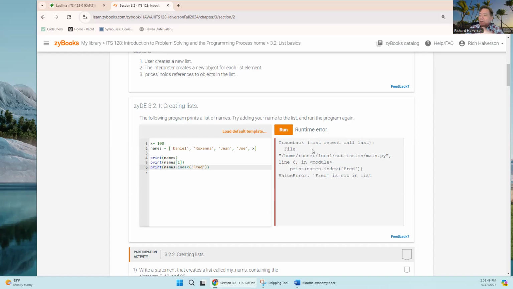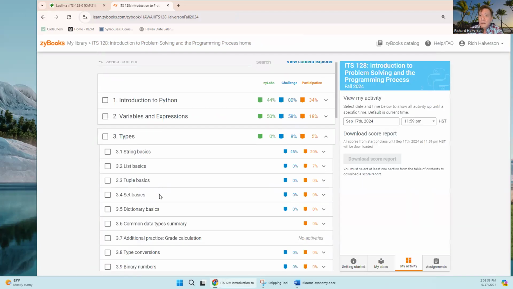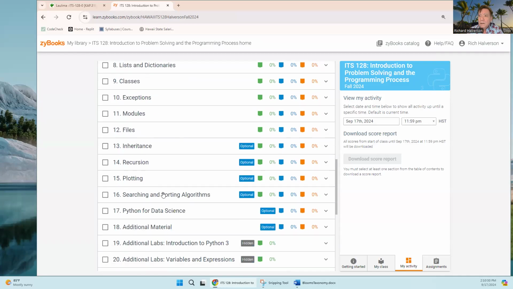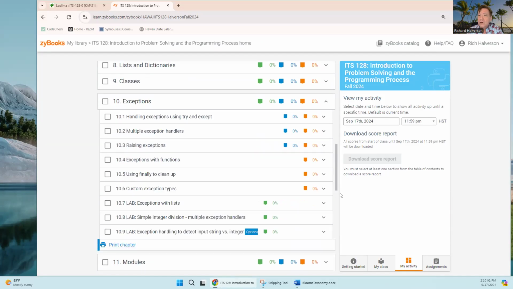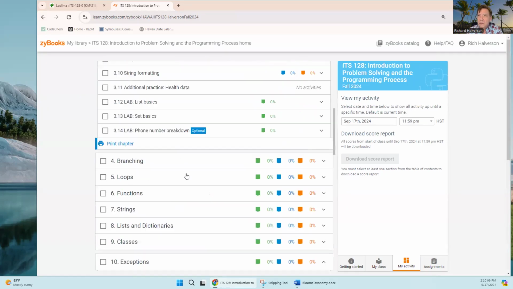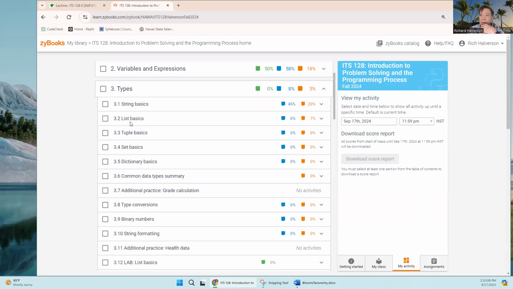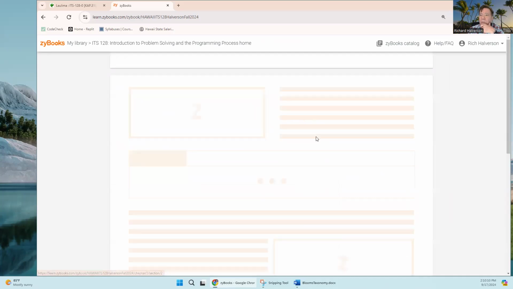The program bombs. Well, we'll learn about how to keep programs from bombing even though there's an error. We will learn about that in exceptions, how to catch those exceptions. Anyway, so let's keep moving here. We're doing list basics.